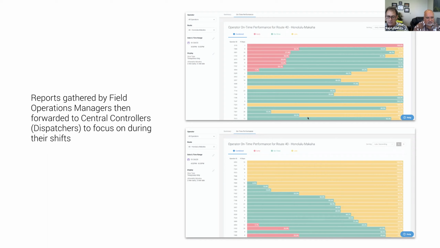Additionally, the operator driving the bus realizes that his concerns are being met, and he probably feels good. I don't talk to them very often, but he probably feels good about the fact that we've taken a proactive step to help them get their work done efficiently. And I'm sure that we'll see that reflected, hopefully, in their on-time performance as we continue. Great, thank you. So we do that kind of analysis.